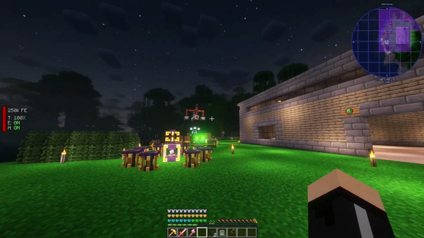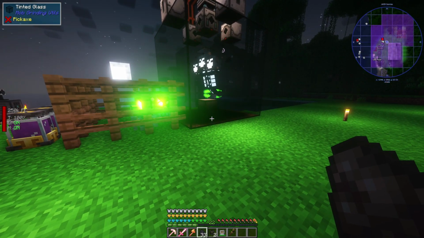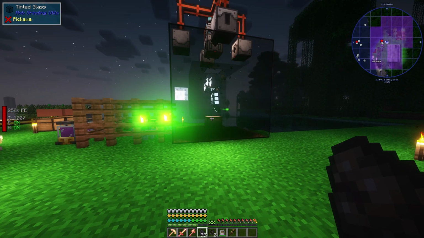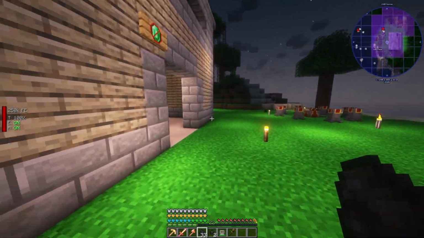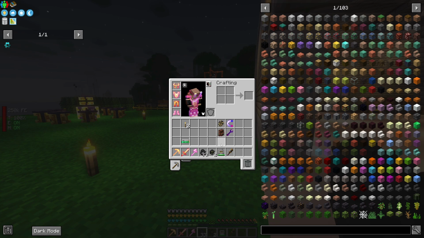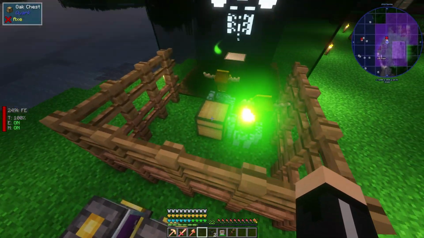Why did it say wither? Oh, he's sucking the essence out of a wither. All right. I hope he knows that he can't get nether stars from a wither. Link, I tried that, and you don't get wither stars. So hopefully you kind of heard that in my video.